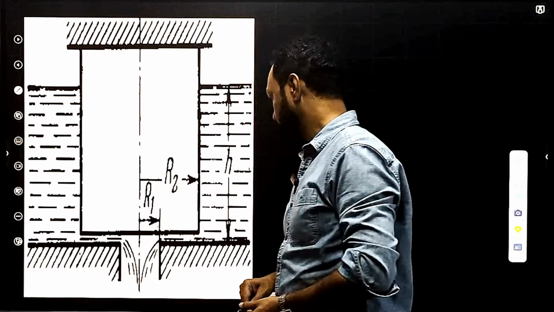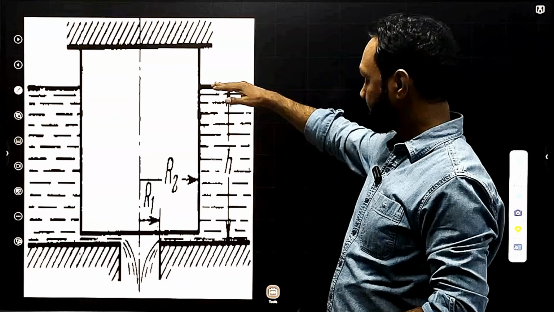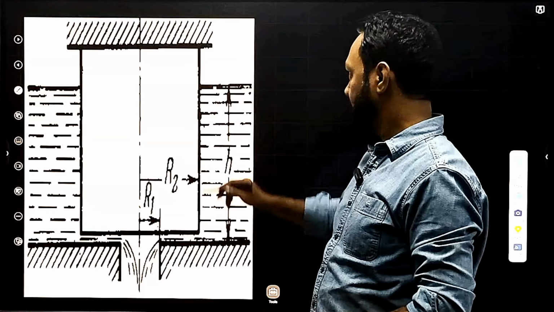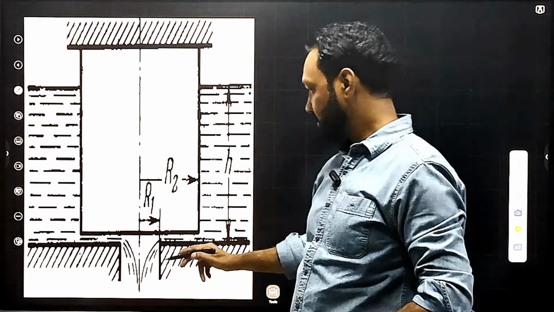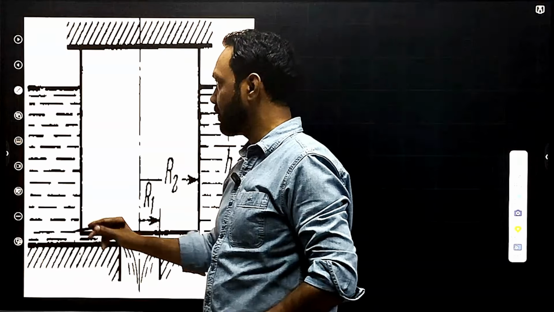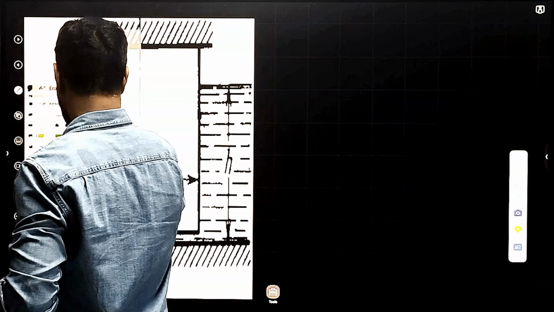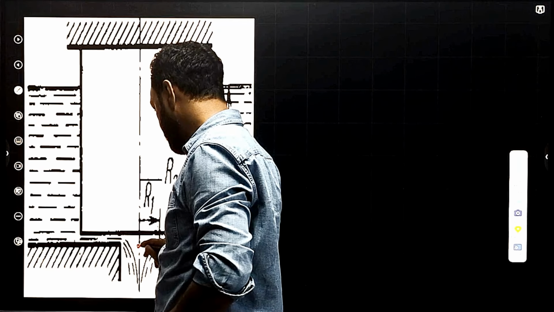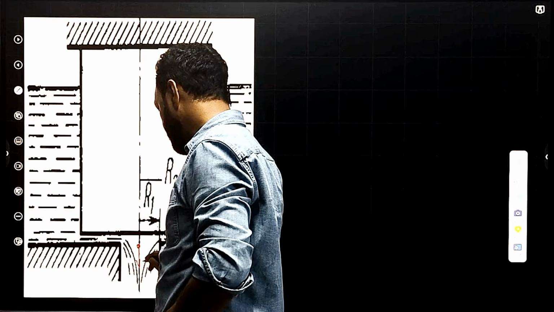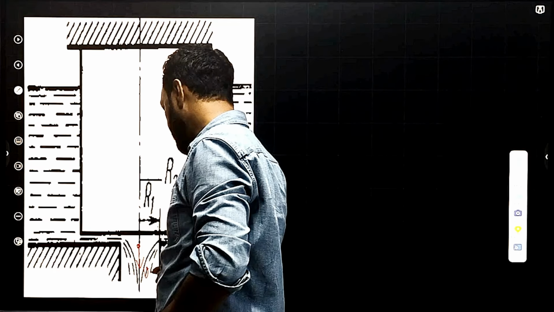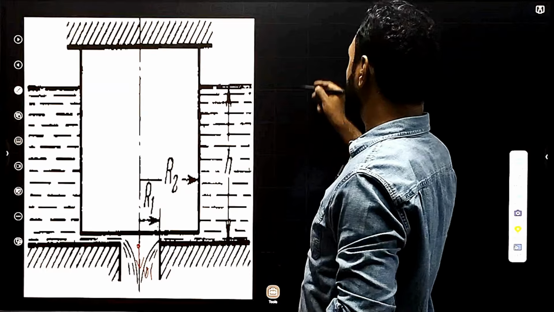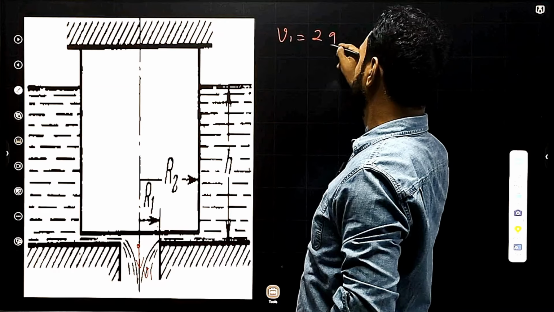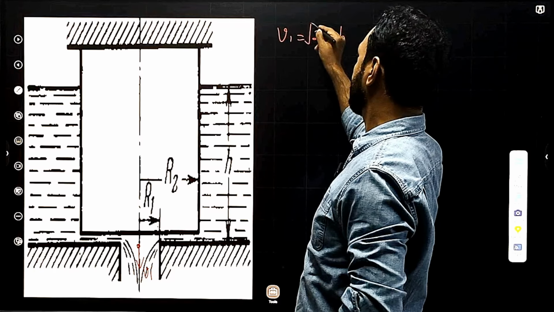So, this is the liquid height h. This is exposed to atmosphere and here liquid goes down. So, pressure here is P atm. And the pressure here would also be P atm. So at this section, immediately from Torricelli's theorem, we can write this velocity. I can say that is V1. So V1 will be directly square root of 2gh. This is one thing.